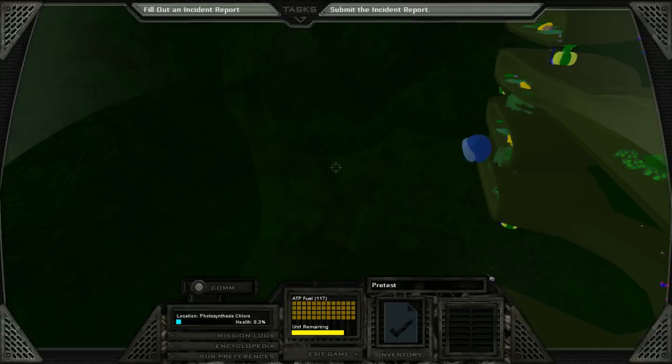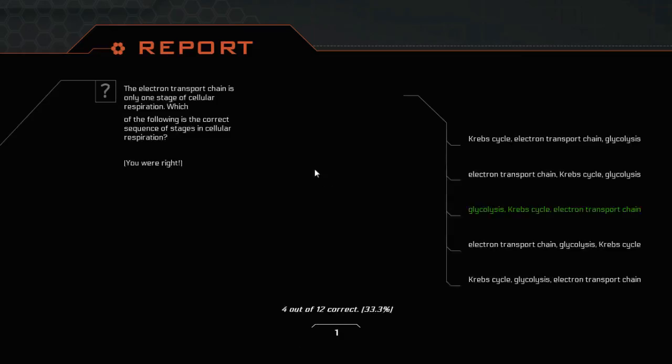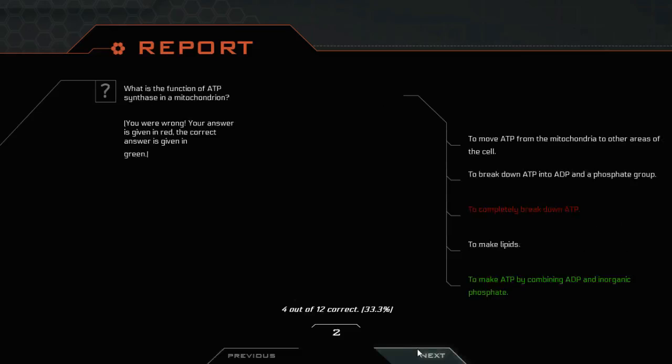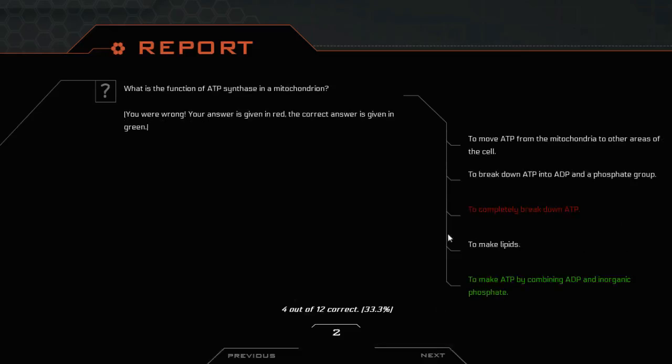And I'm moving over to another report here. This is the pretest. Once the report is graded, it looks something like this. This poor guy, I rushed through and only got a third of the pretest correctly. So we can see which questions we got correctly, green text, and which ones I might have gotten wrong. So this is the interface that they see here inside of the game.